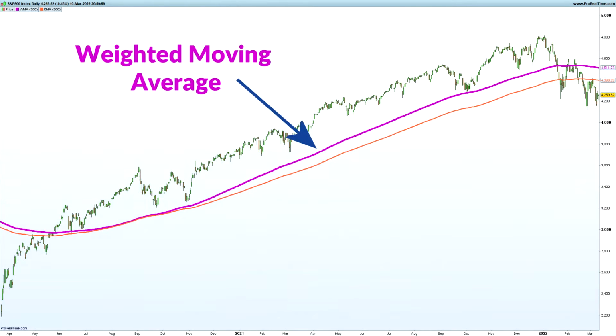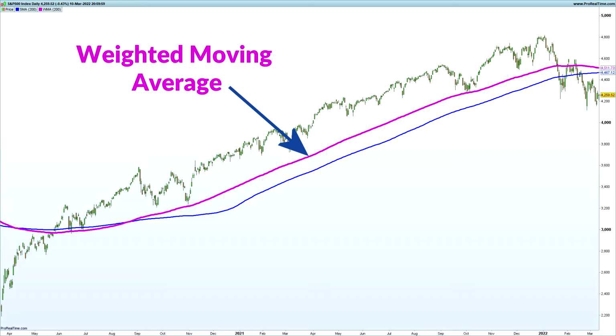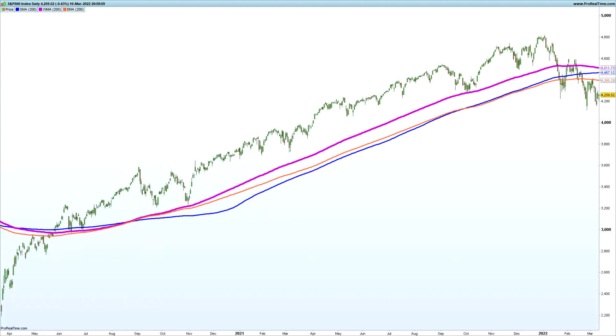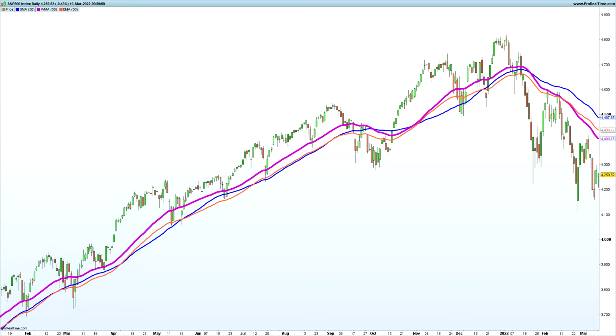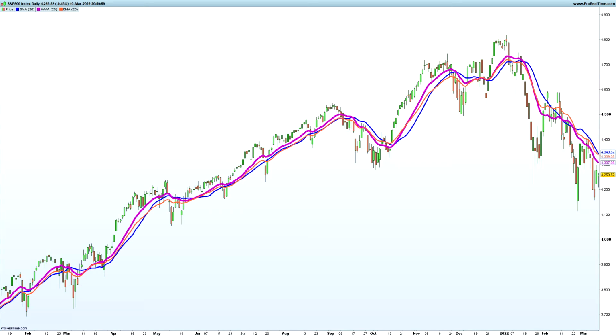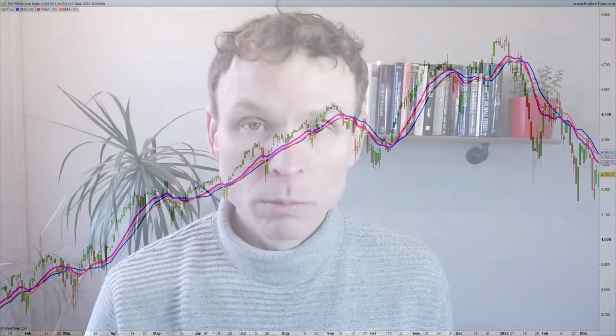So let's have a look at how the weighted moving average compares to the other main types of moving average. First of all, compared to the exponential moving average, which also biases the average in favor of most recent values, and the simple moving average, which calculates all values equally. We can see here over a number of different periods that the weighted moving average is the most responsive. So for traders who are looking for something different, it's less commonly used and it is very responsive. The weighted moving average is a good average to try.